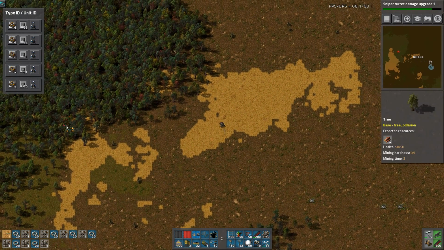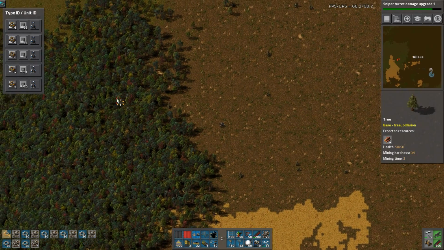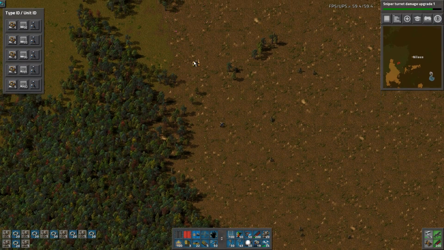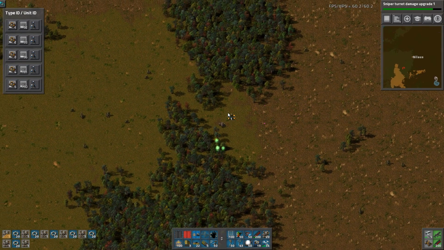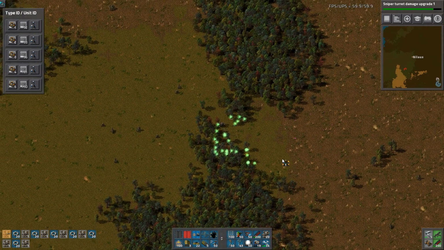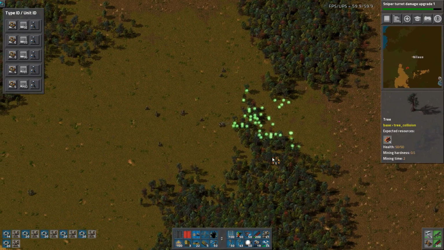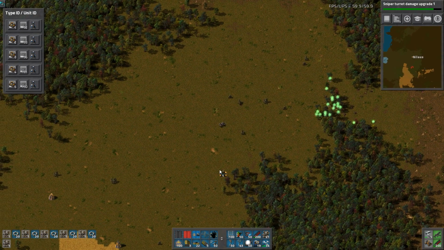It is located inside a huge area here. Let's go up here. I think we can go around it. Try and go around it. I'll just tap and then hope that I clear a path here. They are coming. Let's see.